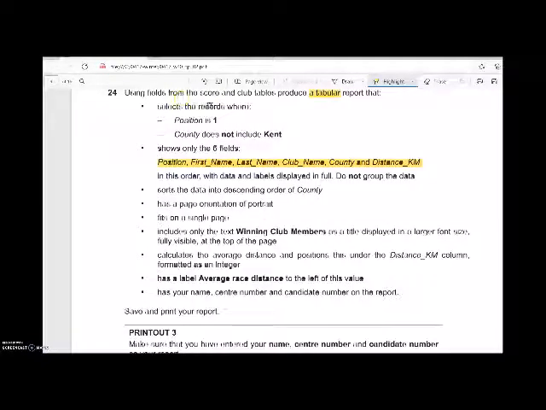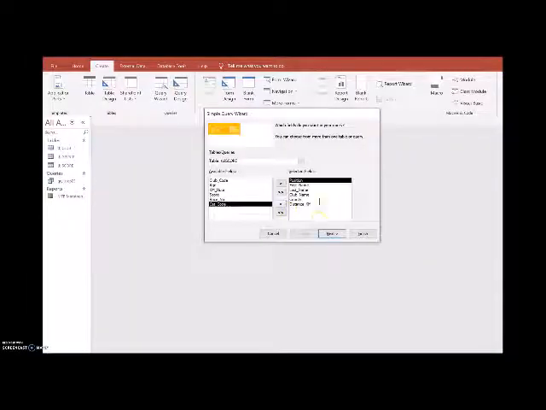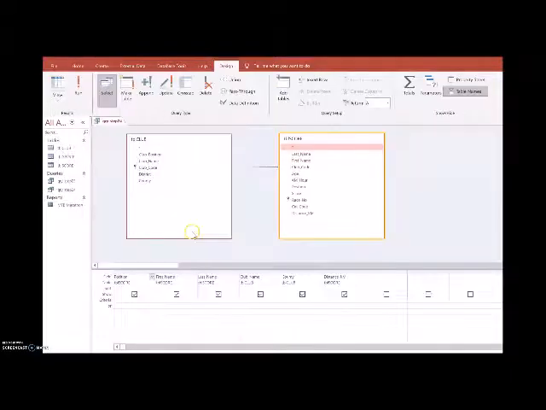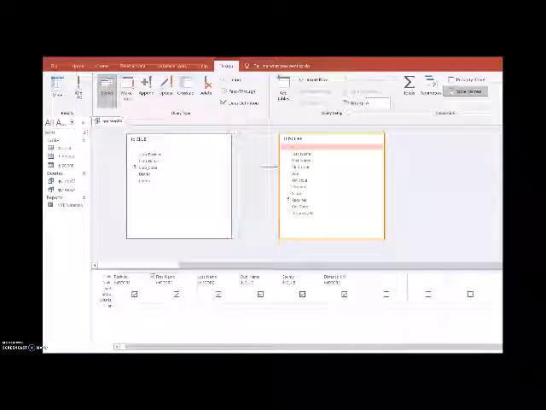So I've gone ahead and created my new query wizard, and I have selected all the fields. Let's go back up. Select the records by position, county. Okay, so I have both position and county over here. Let's go ahead and complete creating this query. It's a detailed query, and I'm going to call this step number 24. So I'm not working on the previous query. I have taken up a new query altogether, and let's modify the query design and complete it. Okay, so we have step number 24 in our query. Let's run this and take a look at the data.